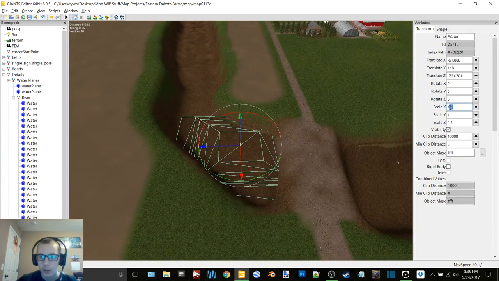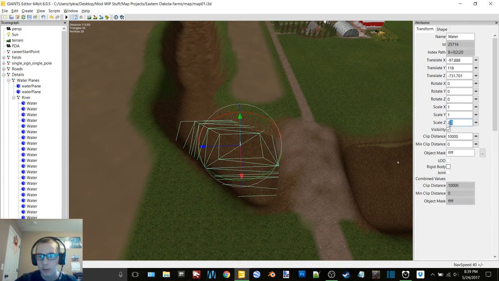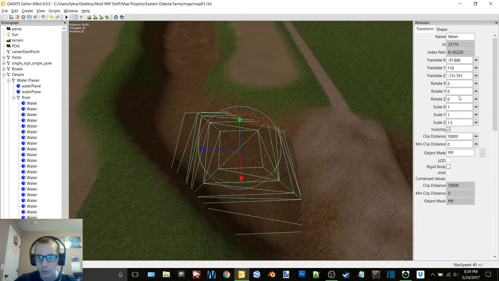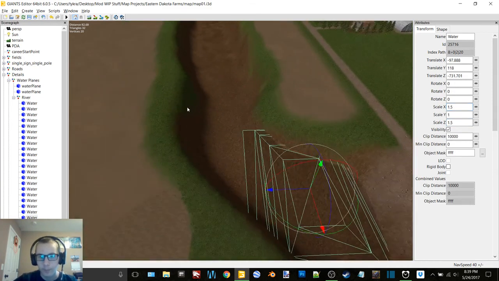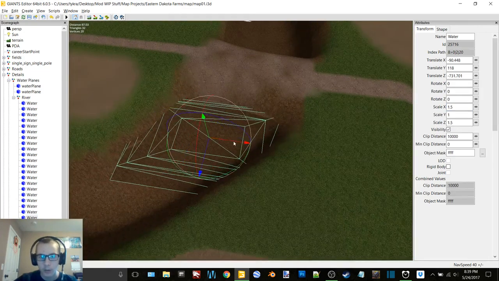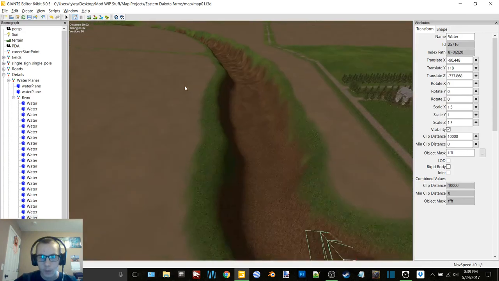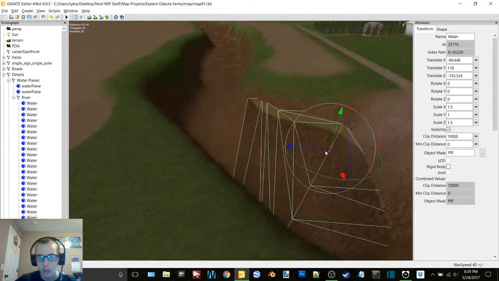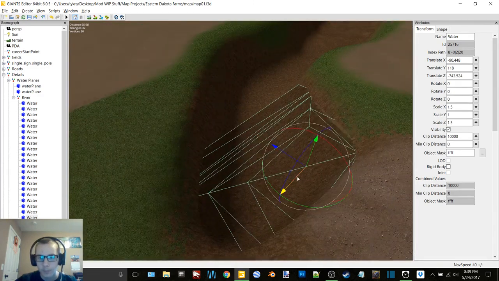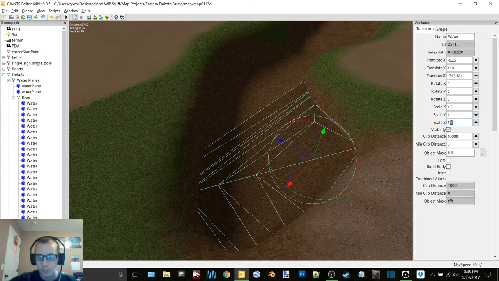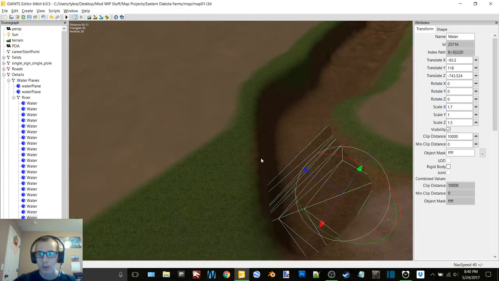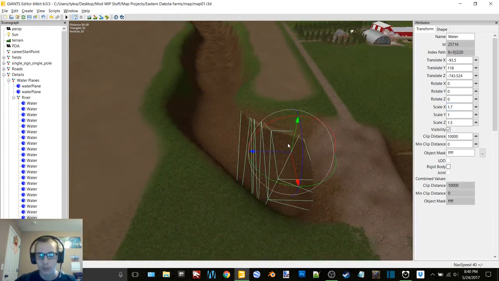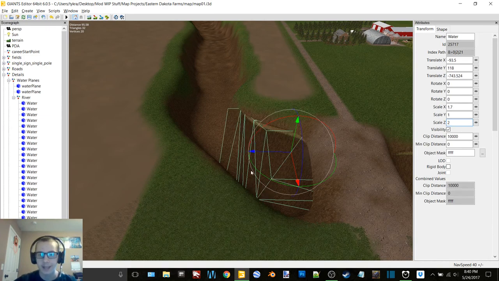I'm actually gonna thin that out a little bit because I don't want to have to go all that way over and try and get everything to fit in like that. I want it to just go over to about there. Whoops, wrong one. It may not be the most fun thing in the world, but it's gotta get done.